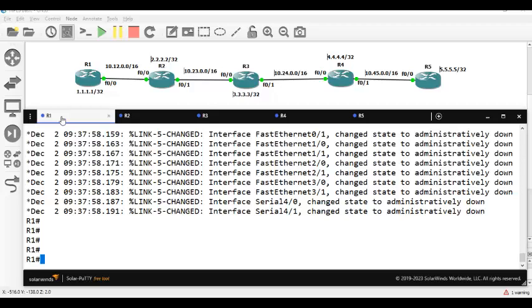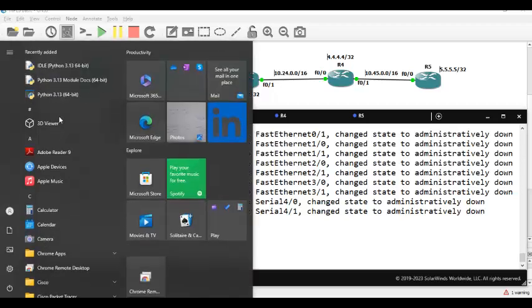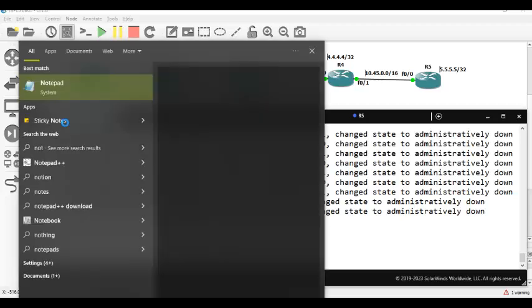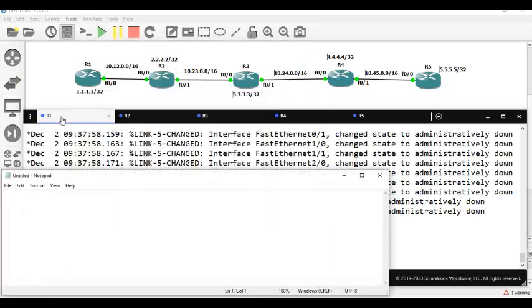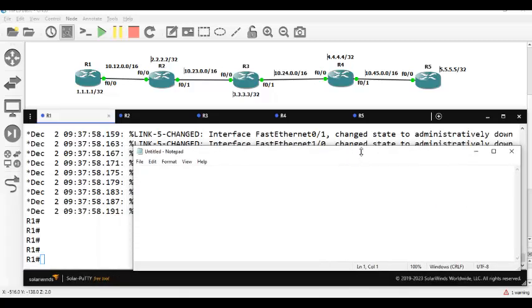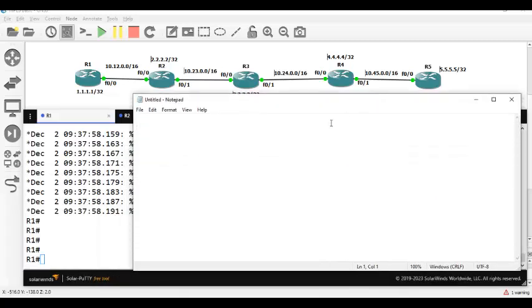First the notepad. And the IP address now. You cannot enable MPLS on loopback interface. You know why?